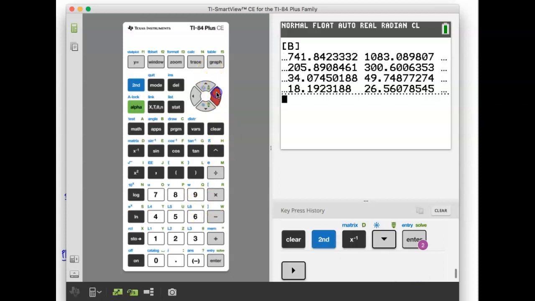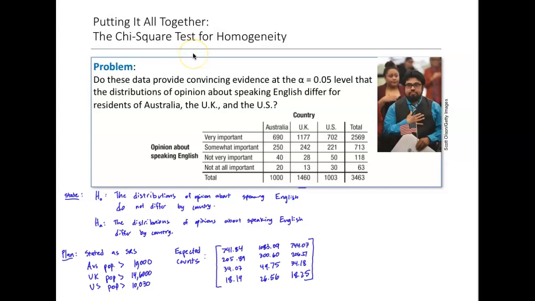And then the last column, 744.07, 206.51, 34.18, and finally 18.25. All right, and so I just threw that in a 4x3 matrix. Those are all greater than 5, so I'm good to go.